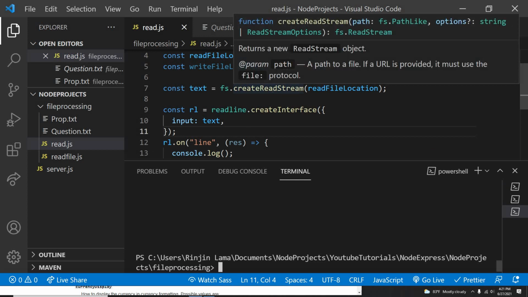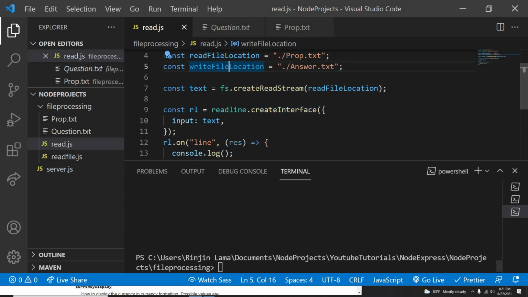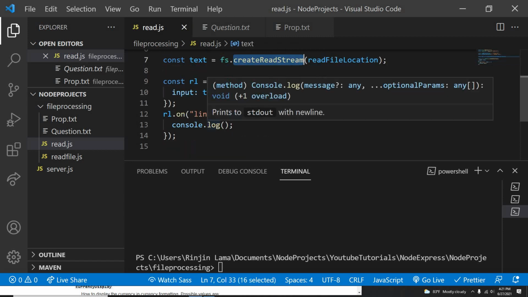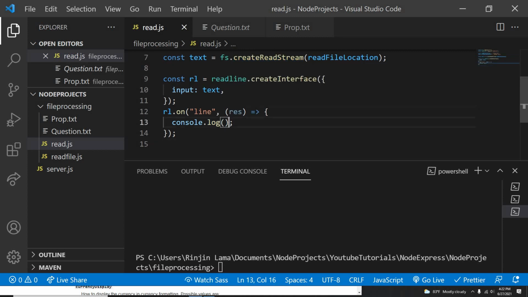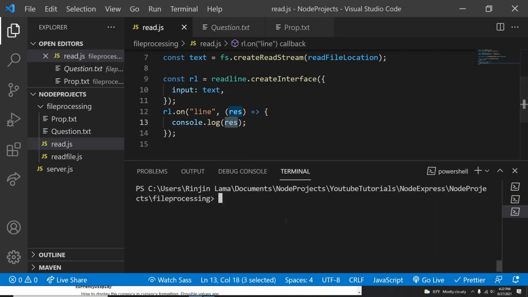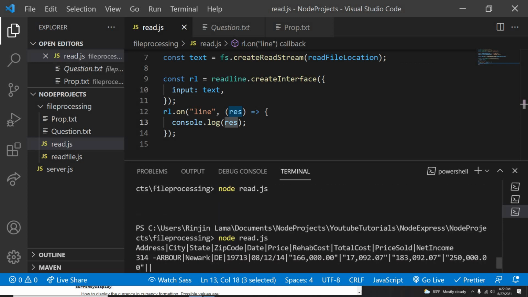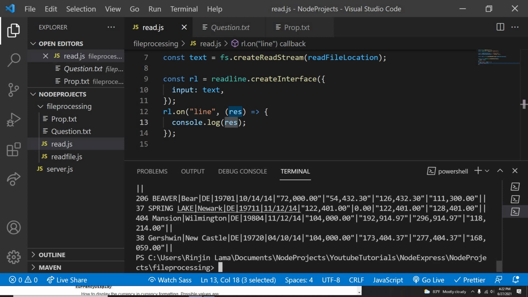Here is our reading of the file system, which is good. And we want to read by line. We create the interface here of the file system, which we created here as a read stream, and we are reading line by line, which is okay. And we are printing, oh, we didn't print any res. So we need to print this res. Here res, and in res, now I need to do this. Now each and every line of this document is printing here line by line, right? How do we know it's printing line by line? We can verify that too.